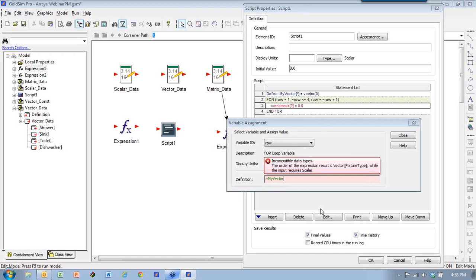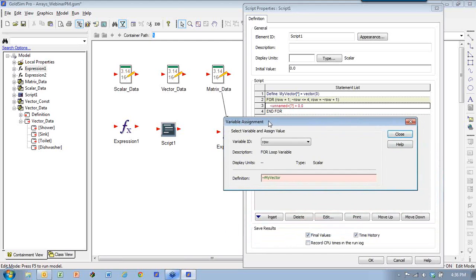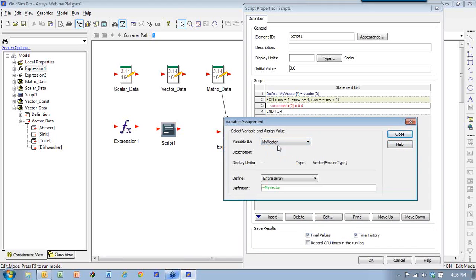It turns out that my vector is a vector, not a scalar. What I want to do is define my vector, or assign it a value. So I'm going to go up here and say my vector, and now I will assign it a value at some index.